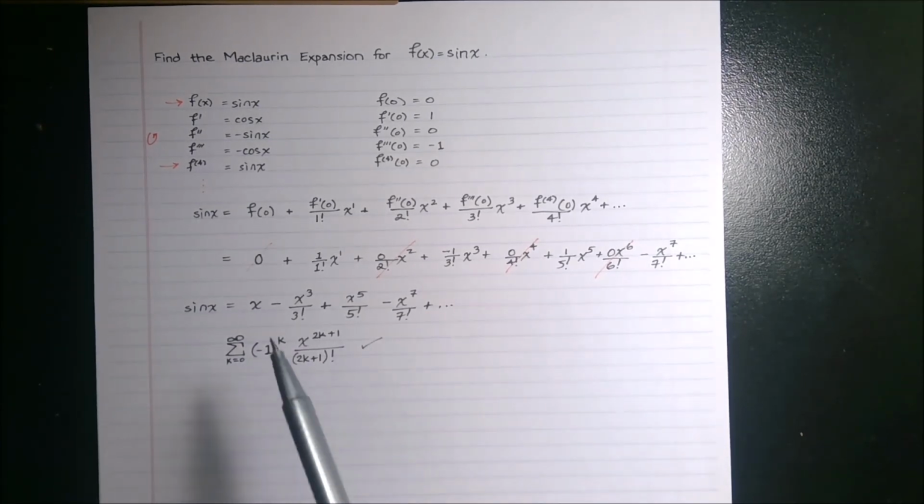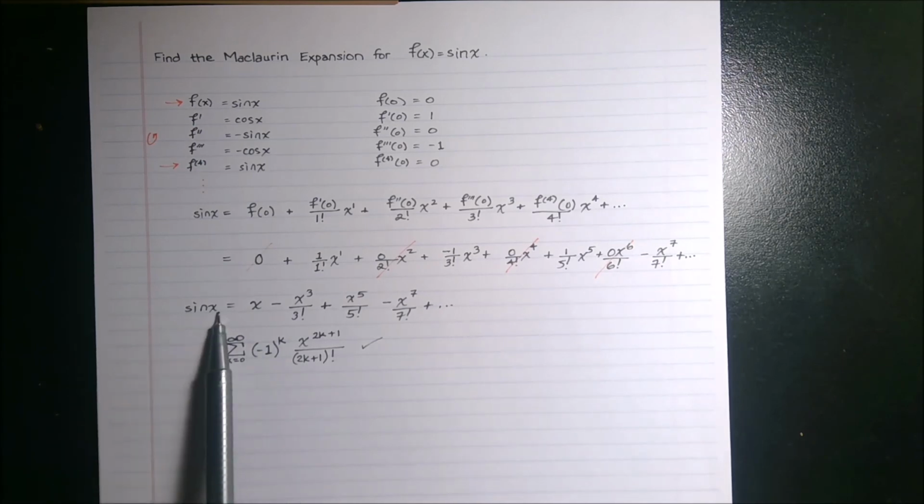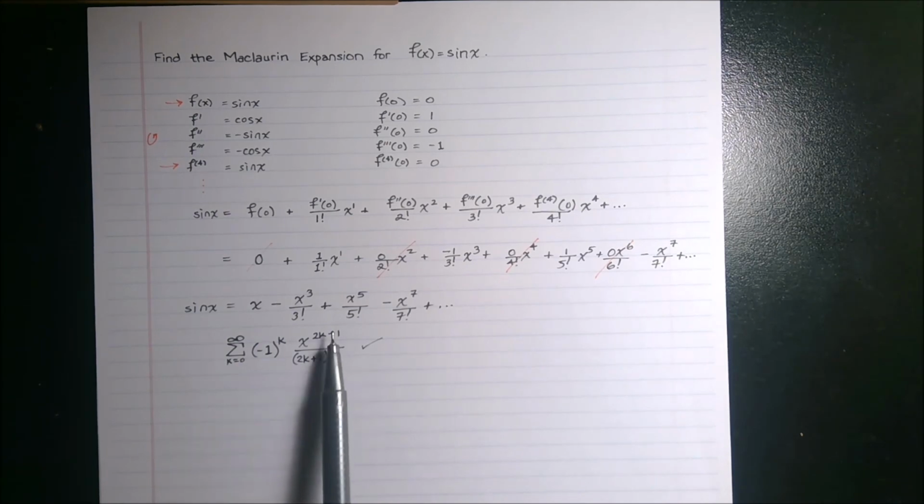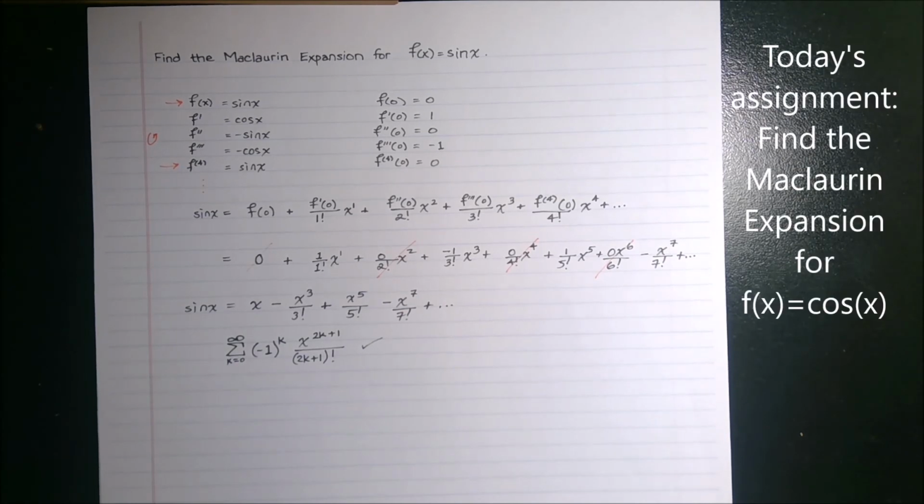So we've written our sine function. Here's our Maclaurin expansion for the sine function. We've got a series, and of course we have a test for alternating series to see if it converges or diverges. We can apply that, and eventually we're going to work with error bounds on this. Your exercise now is to try to write the Maclaurin expansion for the cosine of x. Good luck, guys.